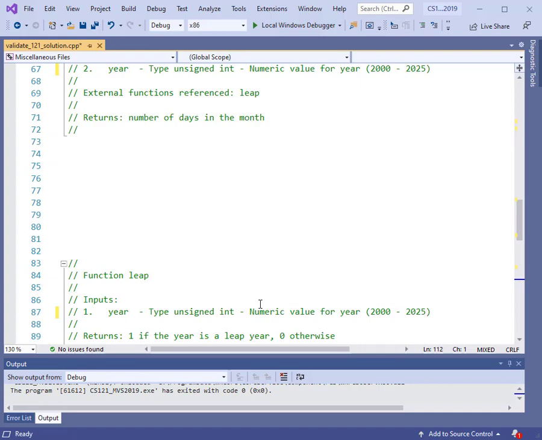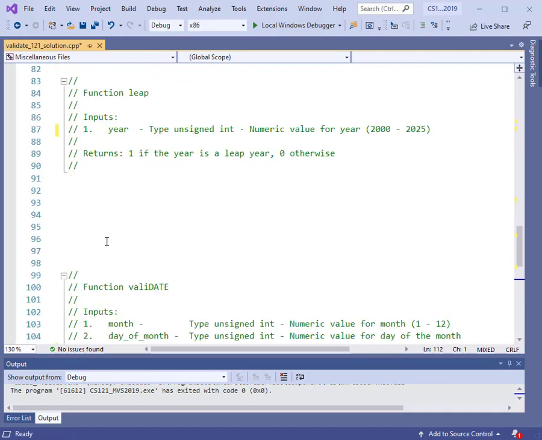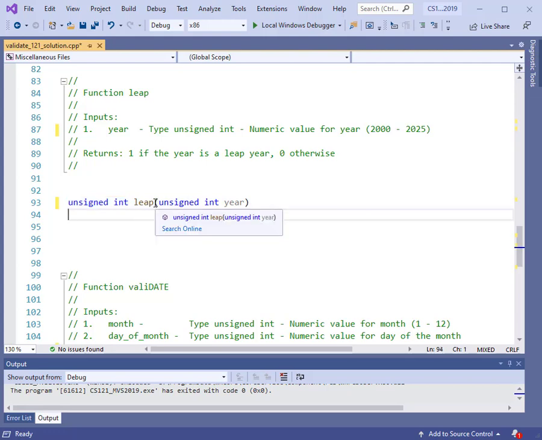Now, let's begin this program by coding the bodies of these functions. We'll maybe do one at a time. Let's start with the leap year function. We're going to write a function here that will accept the input as the year, and it will determine if we have a leap year or not. We begin with the name of the function and the type of the function. So in C++, you need to specify what type your function is returning. You need to have a name for the function. In this case, it's called leap. And then in parentheses, you have the parameters that you're passing to the function.